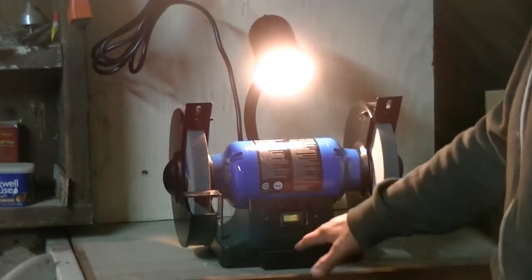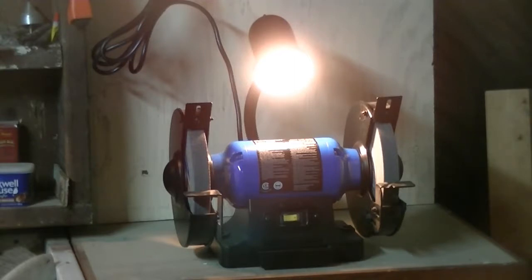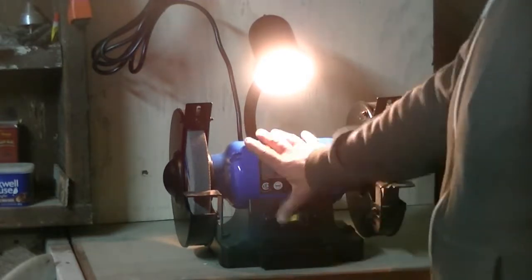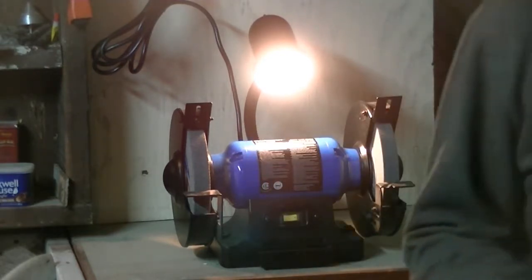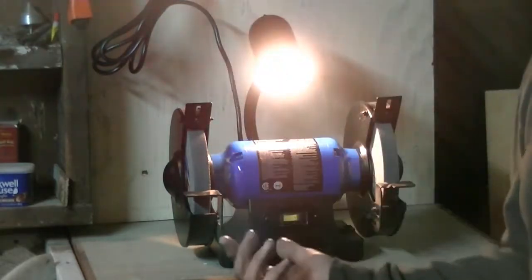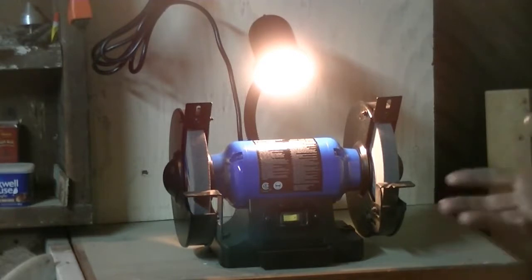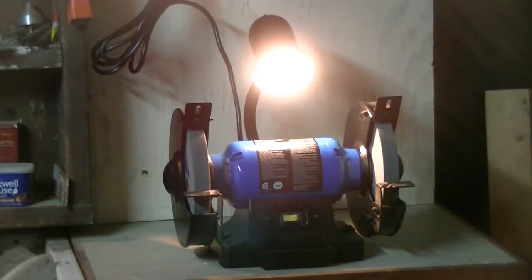So anyways, Canadian Tire store, they said, yeah, we'll grab you one, no problem. So they grabbed one out of another box, so I guess now they have a grinder that's going to be a parts grinder for customers that are either missing parts or need a part on hand really quick. So I guess that's the way it goes. So now I got a complete grinder. There was no point in taking a perfectly working good grinder back just to get a box with one that had the little plastic thingy in it.